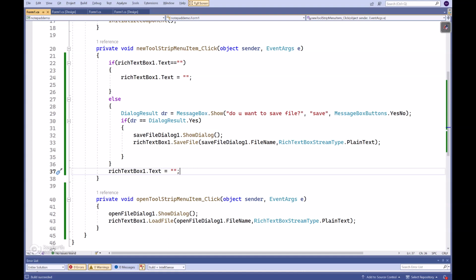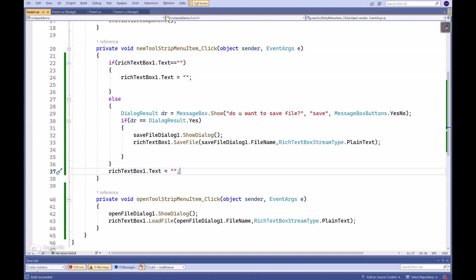Because Java is open source. But this is inbuilt functionality. That's why they are not making it open source. How it is executing, the inbuilt functionality is there. You have to just use it. So I am developing a Notepad application using Windows Forms. These things are coming.